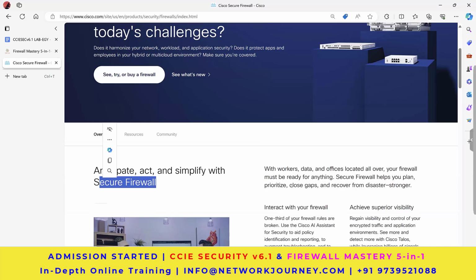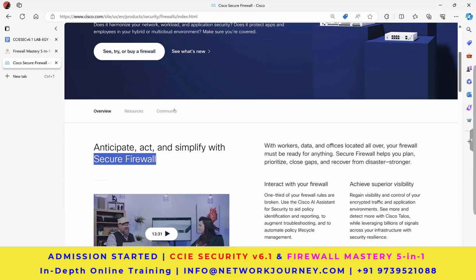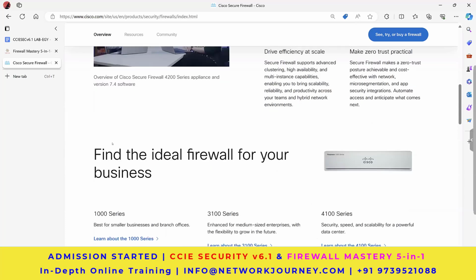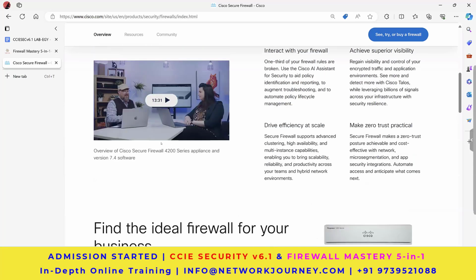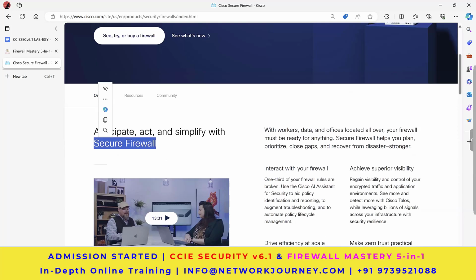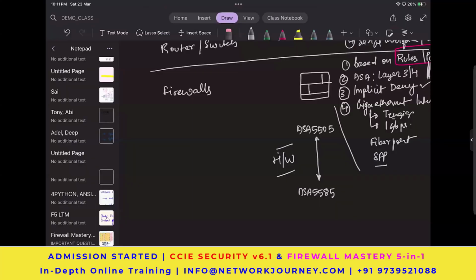But in your exam, you will definitely not see this, because in your CCIE exam they go on lower versions, not very up to the market. So this is only from your knowledge perspective; from your exam perspective, you will still be dealing with the naming from a year back. We will still be doing a lab on this product itself.